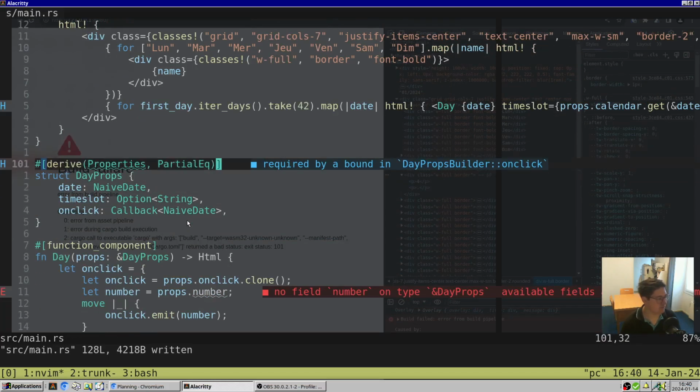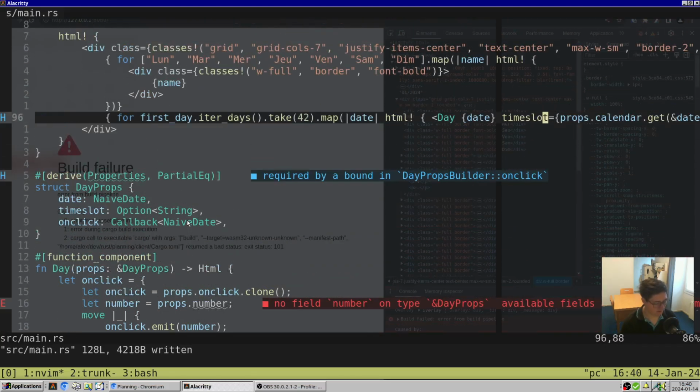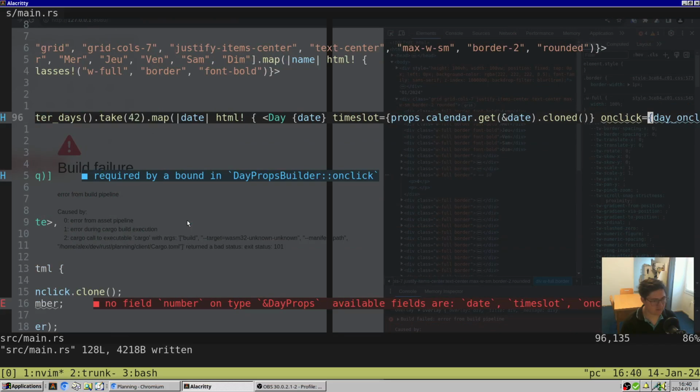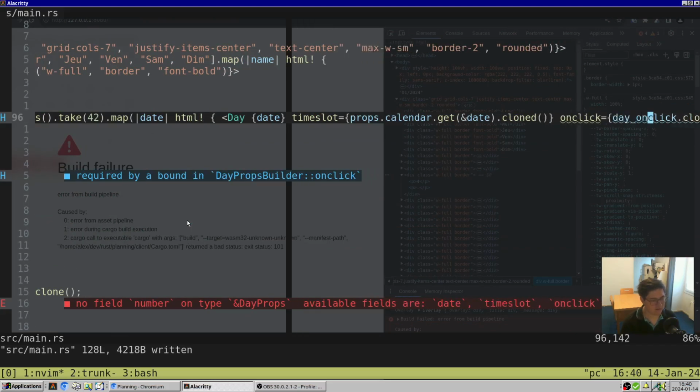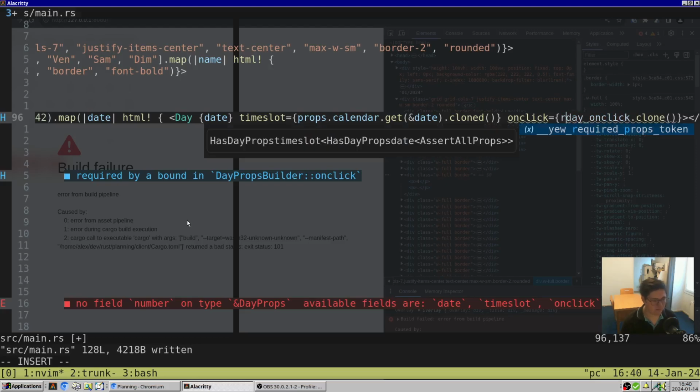It doesn't seem to. So now we have this date, and we should send it the props one.